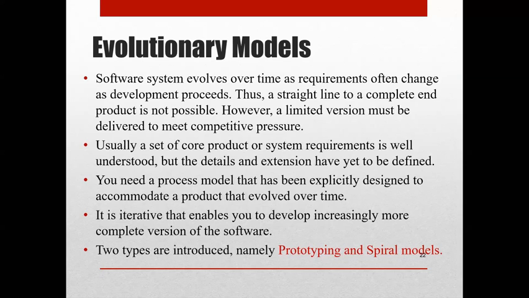Next point: in the initial pass, the product specification is built, and in subsequent passes around the spiral, the prototype gets developed and then a more improved version of the software gets developed. It means that in the first initial pass, you have to build the product specification and requirements. First, you have to initialize the product specifications and requirements, and slowly you have to go through the prototypes and then develop the software. There is one more point.